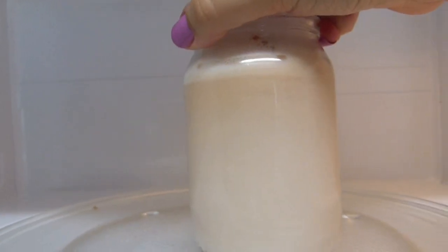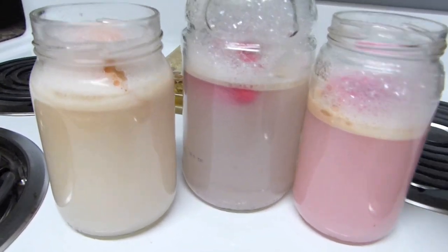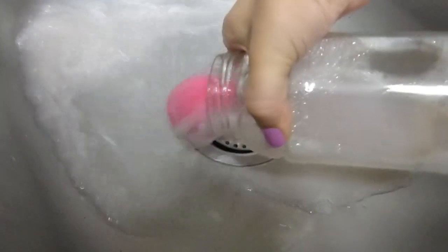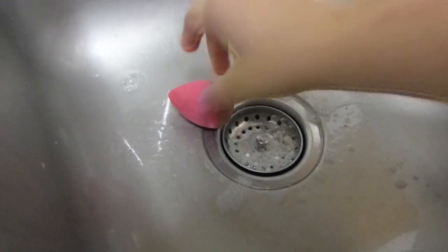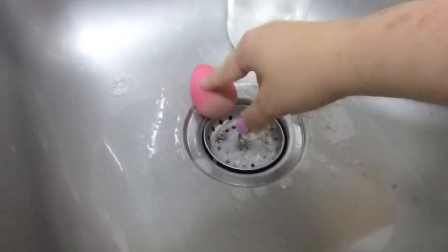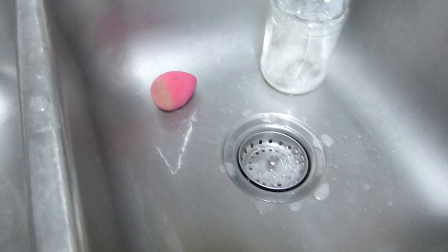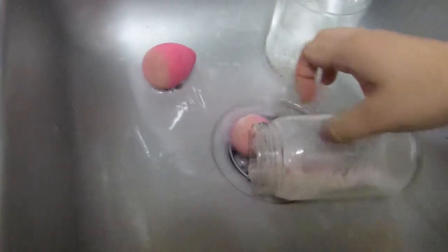Oh, hot. There they are — three little mason jars — and that is so pink. I'm worried. Dump this out and try not to burn myself, because these are very hot from experience — very hot, not boiling, but very hot water. Don't squeeze it yet — I know it's tempting, but don't do it. Pink liquid. Let those cool down.